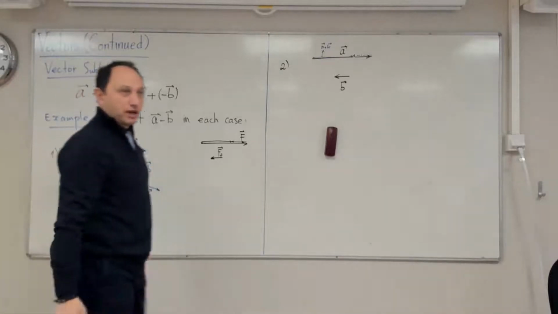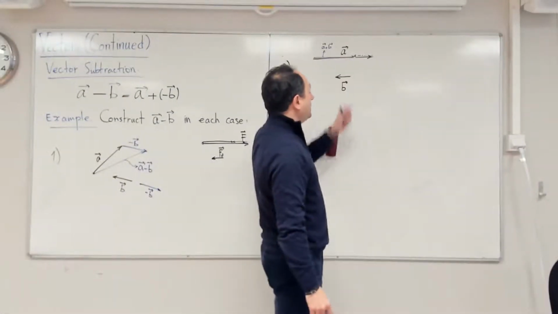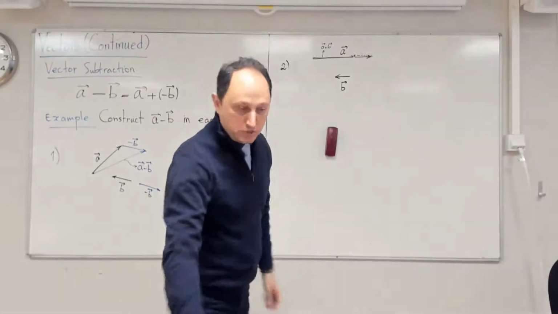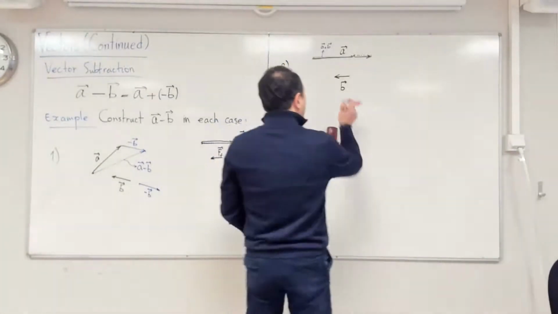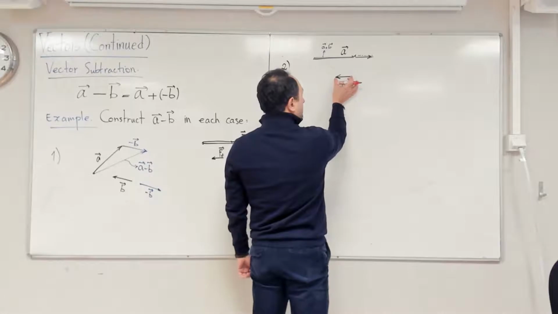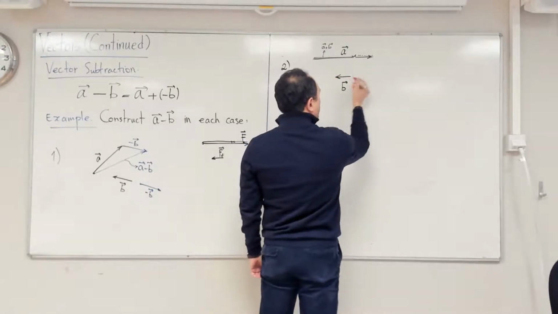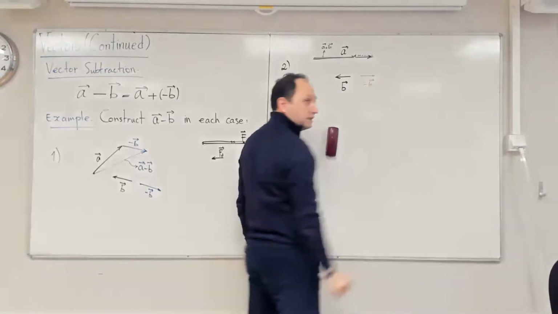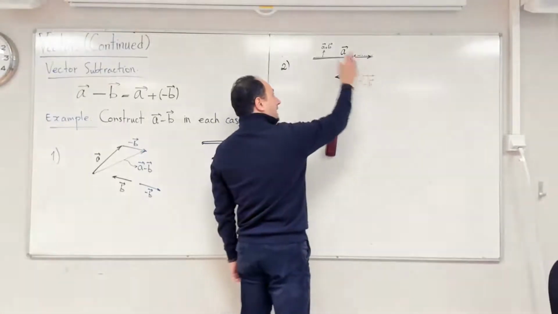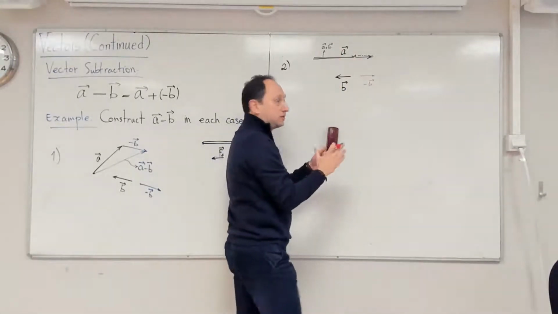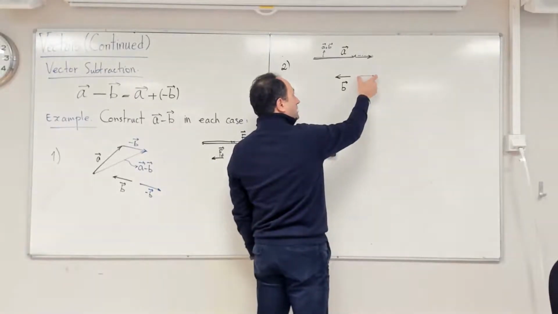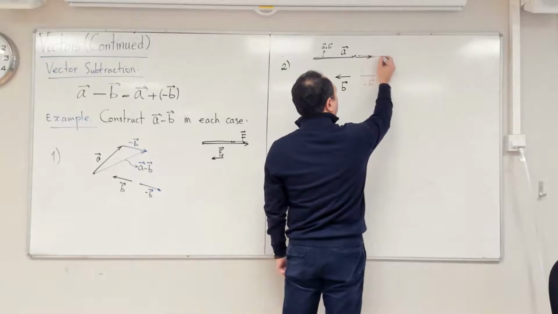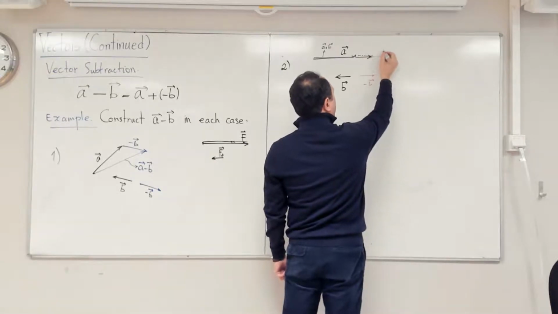Now let me subtract them. Let me construct a minus b. For a minus b, I have to do something else. Let me change my color. For a minus b, first of all, I need to construct the opposite arrow for b, which is this vector. Agree? Then forget about the names, add them again. I parallel transport it here and put it here. This is minus b again.